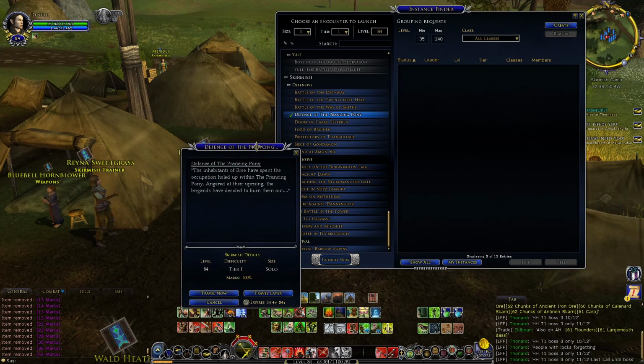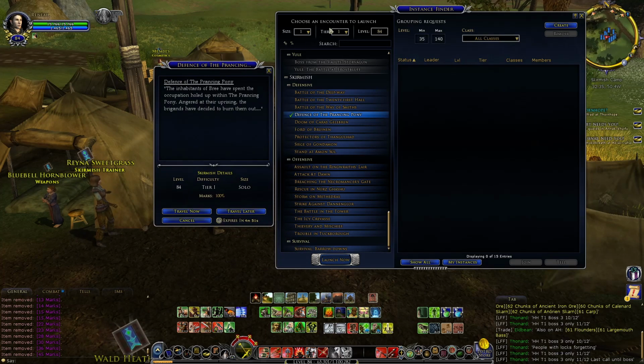Okay, and it's prompting me to make sure that this is the tier I want, the amount of players I want, the difficulty that I want, and everything else. I'm okay with all of that, so let's just travel now.